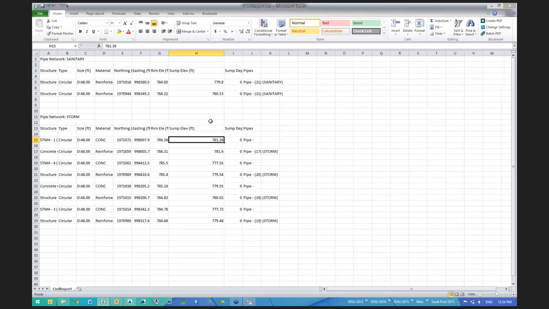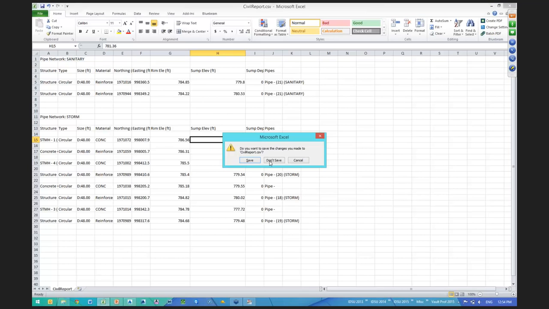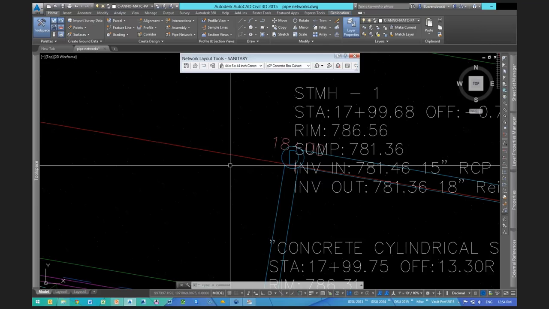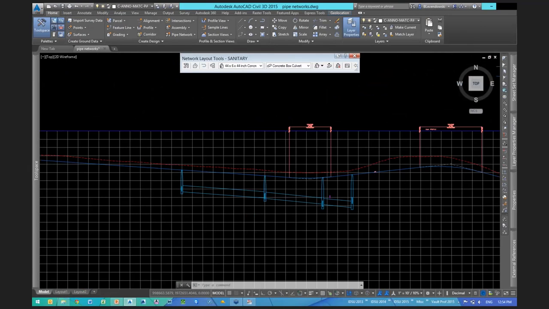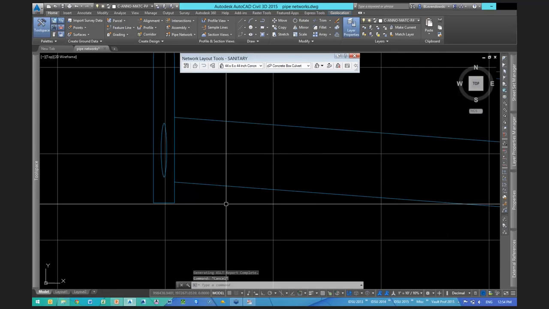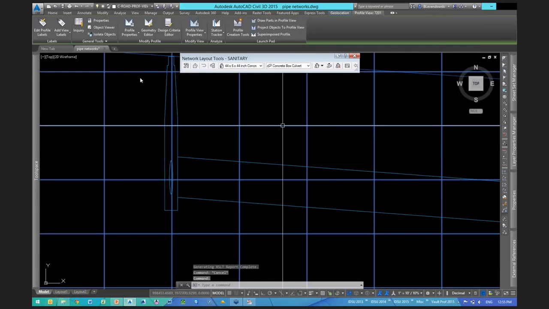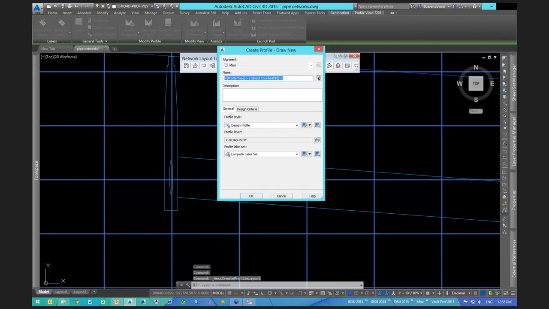But what if you need to stake more than that? What if you need to be staking along the pipe, for example? Okay, you could take these and you could create a line in your data collector, for example, between the two parts. But what may work a little nicer is for you to draw that profile in. So I see a number of people doing this. And what this is, is to create a design profile. So profile creation tools, we'll call it storm invert.